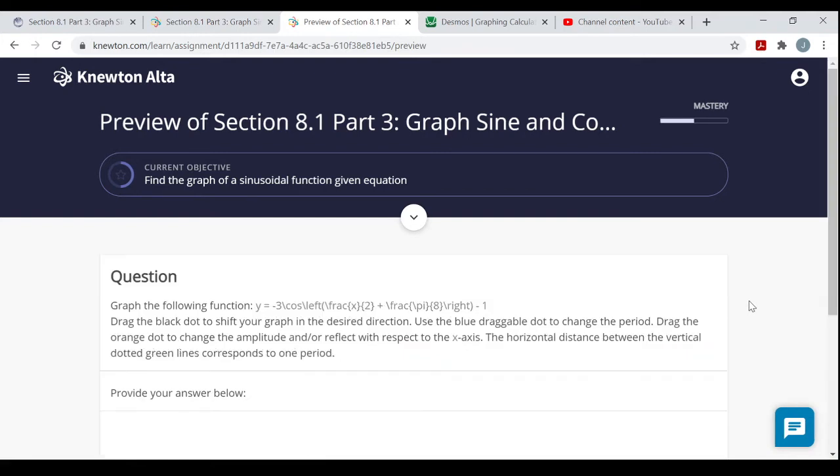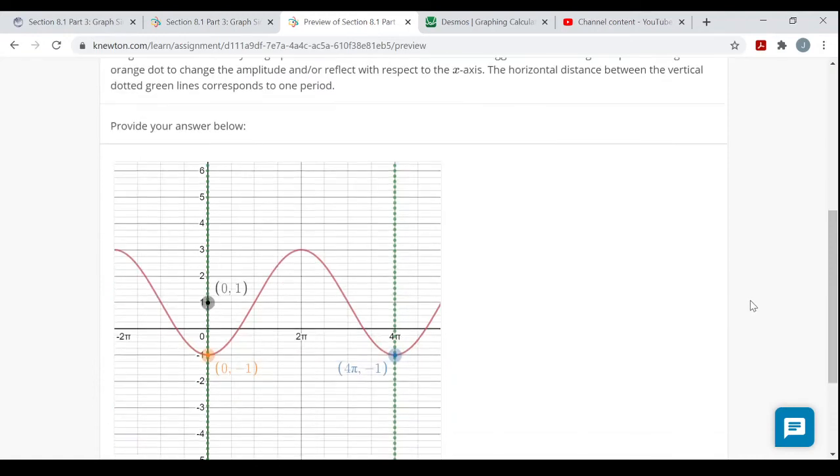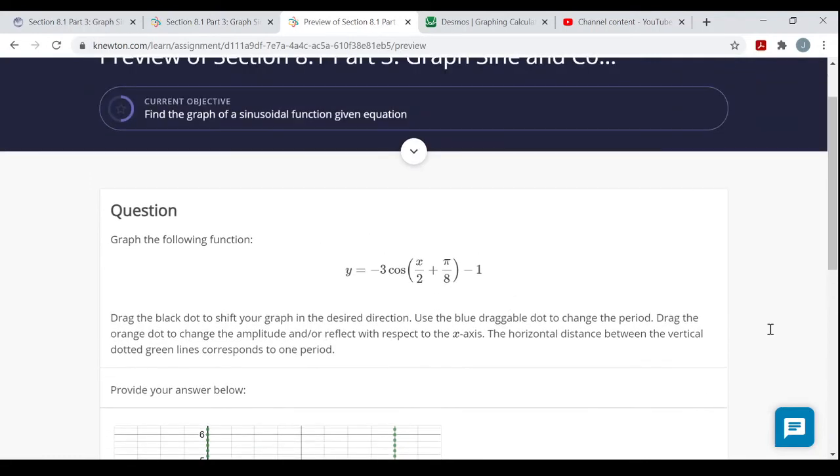So again, a couple more of these. Alright, and I'll do it again. This is another one where I got to move the black dot, which is in the middle, so that the yellow dot and blue dot are in line with what I want. This is another cosine. Alright, so back to the paper. Now I'm going to really fly through this one, so pause things if you need to see.